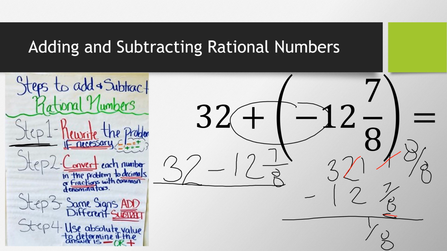Now, if you have 31 minus 12, again, like regular subtraction, if you have 1, you can't take away 2, so regroup. That turns into 2, that turns into 11. Now you have 11 minus 2 gives you 9. You have 2 minus 1, which really technically 20 minus 1, gives you 1. So now you have 19 and 1/8.